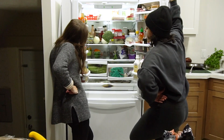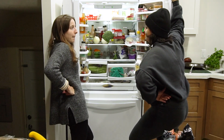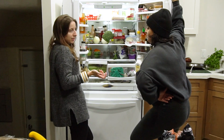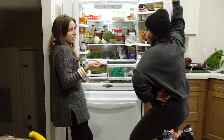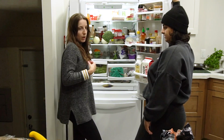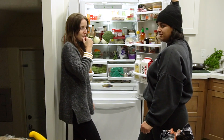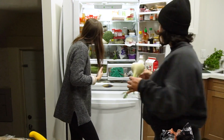I don't know if this works, but I've got sun-dried tomatoes. What if we did some kind of sun-dried tomato dressing? Really finely chop the sun-dried tomatoes and use some of the oil. And then what else? Some vinegar, maybe a white wine vinegar. Or maybe instead of vinegar, do lemon. What else are we putting in the salad? Carrots. Do we want to do the fennel? Does fennel go with sun-dried tomato? I don't know about that. It feels maybe too loud. No fennel. But we got carrots.